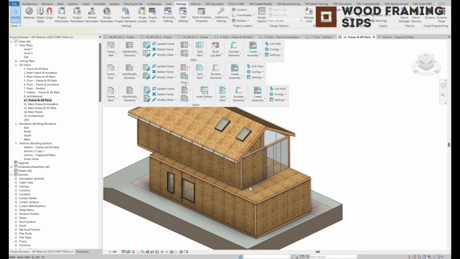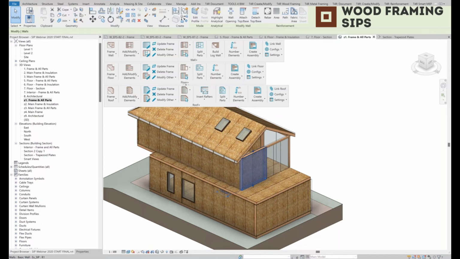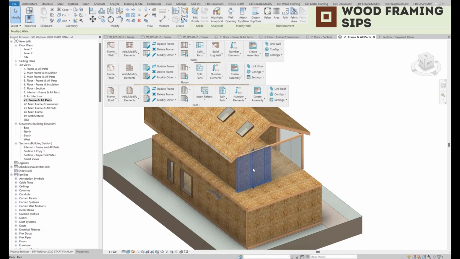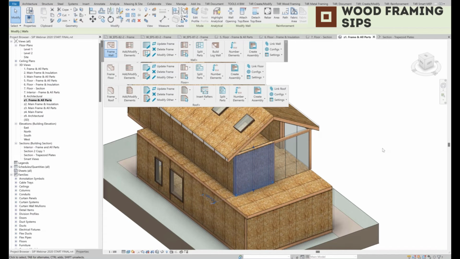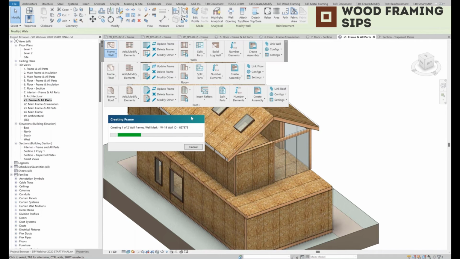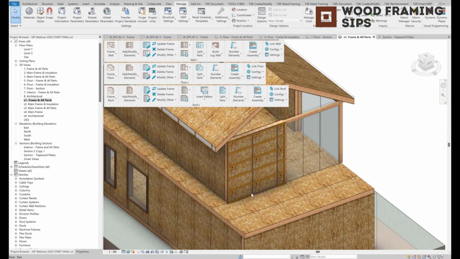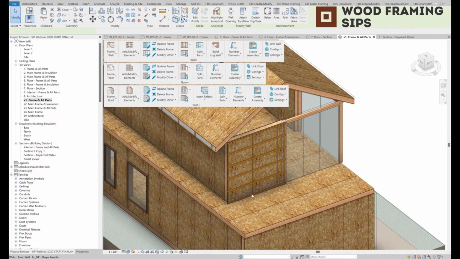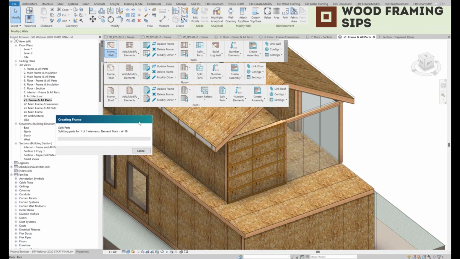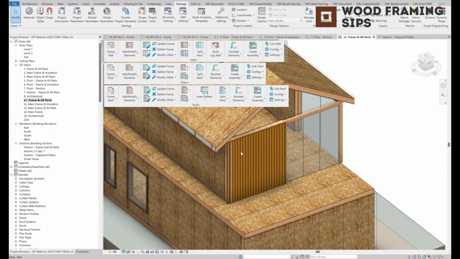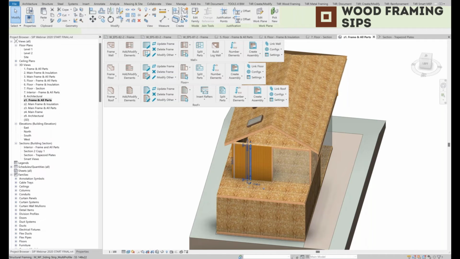So we can frame all of the layers at once, but for presentation purposes, I want to show you one by one. So first of all, I will add the nailers to this wall, and the software will distribute vertical and horizontal nailers to this wall automatically. Yeah, and you can see that they're added. And then also, let's say that I will add the siding. So it's up to you. You can choose what kind of layers, if you need them, you can frame. And that's it. So of course, you can also modify the framing of these layers as well.